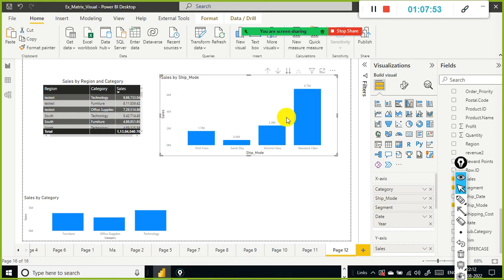If you don't enable drill mode and you select any specific value, the cross highlighting is happening for the column chart and bar chart. But in the case of matrix, there is an exception. It cross highlights only the relevant values. Okay, fine. So that is what you need to understand.